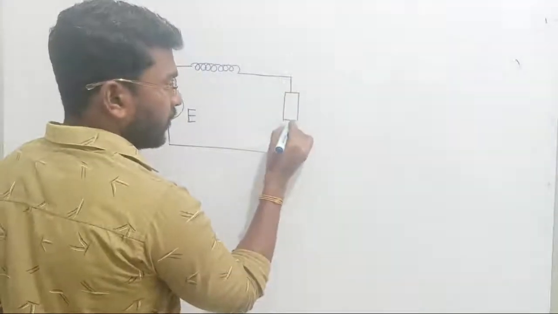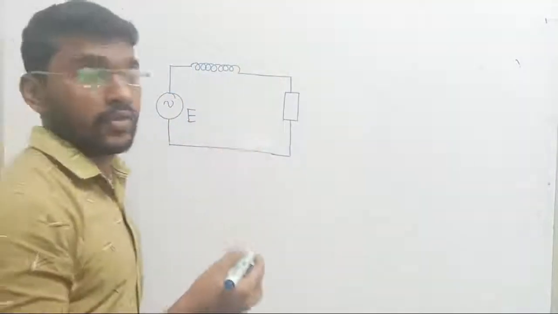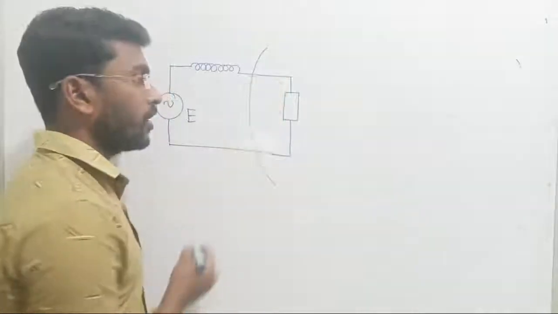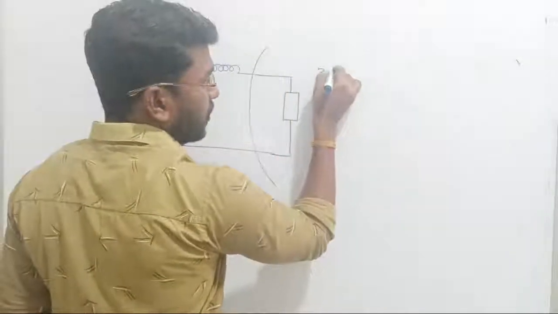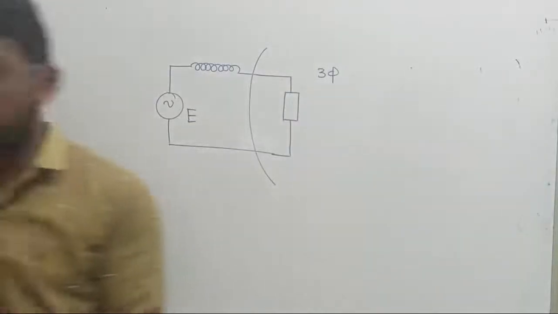Guys, we know that this is a 3-phase circuit, right? We need the per phase equivalent circuit of the 3-phase, considering 3-phase data only, don't forget. Here we are going to register 3-phase data only. Let me consider the given data and register it here.